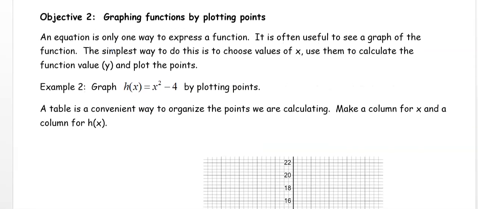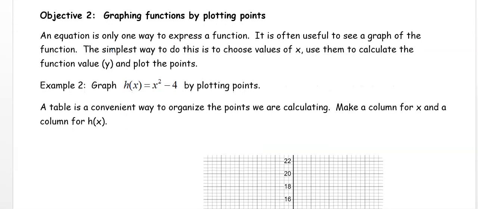Now, function notation is a way to express an equation of a function, a relation that's a function, that could be seen as a graph rather than just an equation. So the way we get from the function equation, like here, h of x equals x squared minus 4, is by plotting some points, at least for now. We're going to learn some other more general techniques. You're going to recognize the shape of x squared and realize the minus 4 just moves the whole graph down 4. But for now, and any time you're stuck, plotting points is a way you can graph a function.